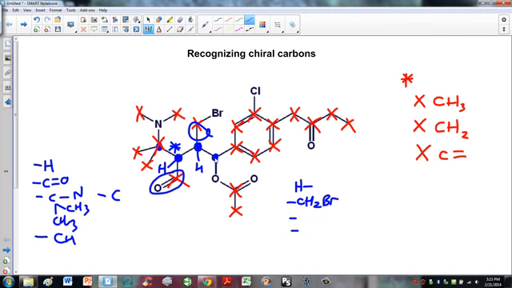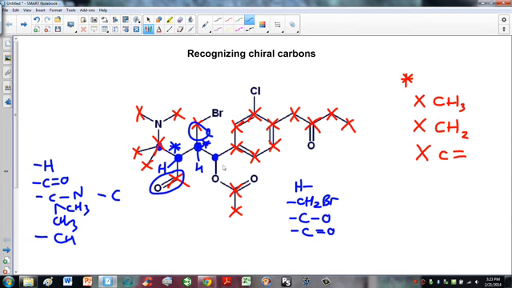Well, coming directly off this carbon is an oxygen, a single bond to oxygen. Are there any single bonds to oxygen here? Well, no, there's a double bond, but not a single bond. Meaning, here there's a single bond to oxygen, that's this one, and here there is carbon with a double bond to oxygen. Meaning, because single and double bonds are not the same, all these four groups are different.